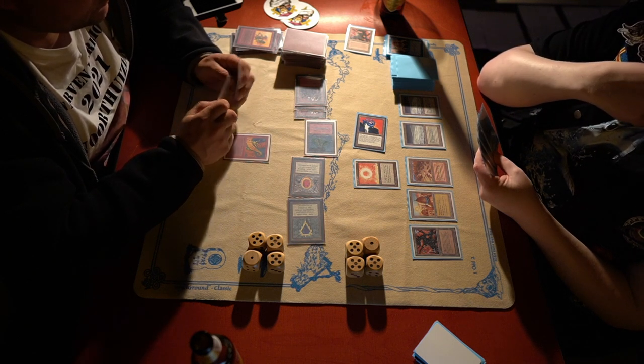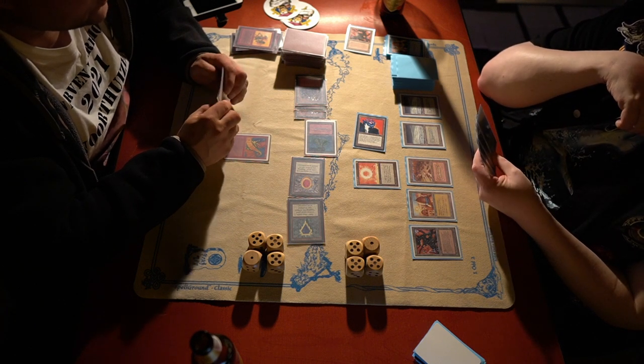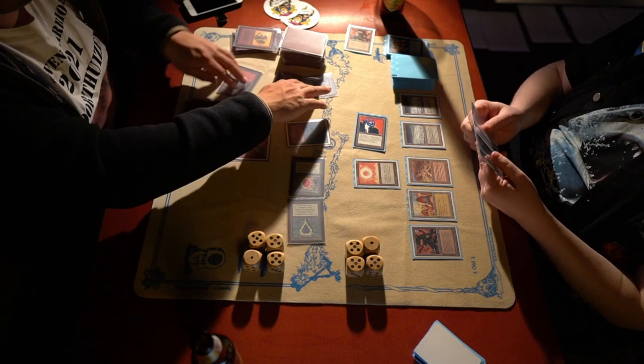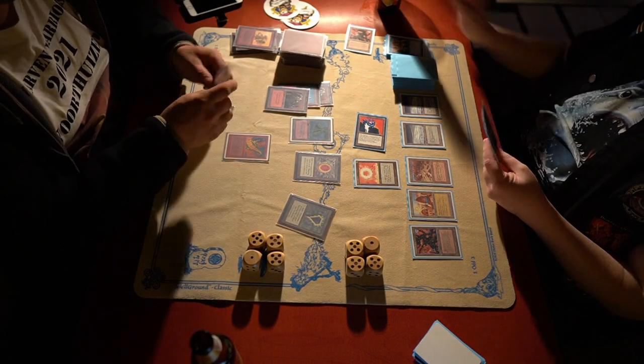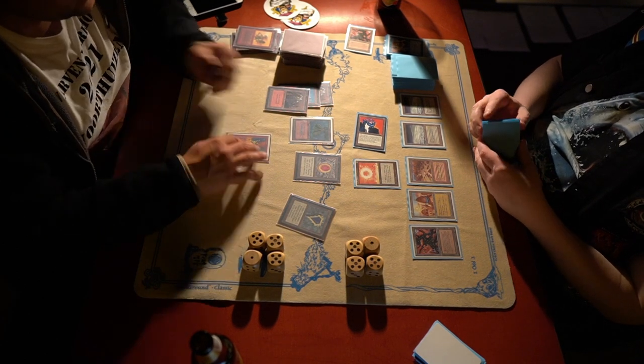Because you may be tempted to block here, but that would mean that the Shivan gets 4 points of damage, and after the damage is dealt, Åland can play a chain lightning or a lightning bolt or a side blast or a balance to kind of kill the Shivan. And if you're Wilfred, you really want to keep the Shivan because you know how difficult it is for Åland to deal with it. So I think this is a really good play here by Wilfred.